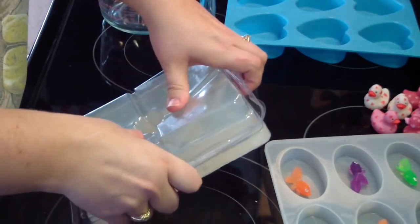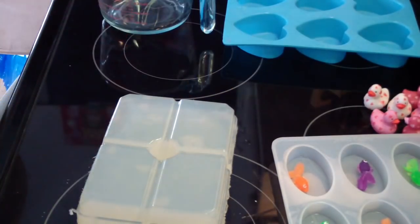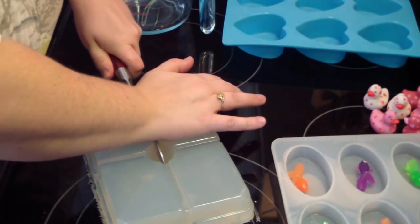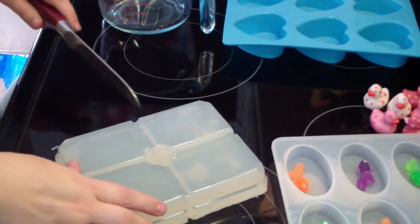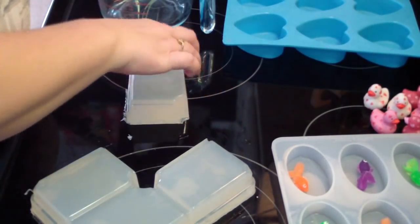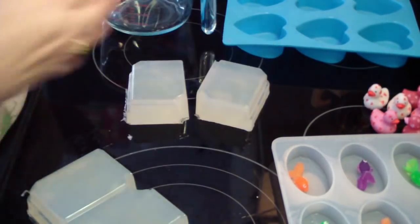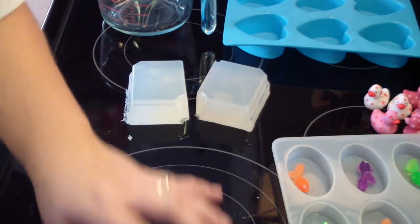Just breaking the seal to get this out. Pretty simple. Make sure you got a good knife. This is a 2-pound block. I won't need all of it. I'll probably need about 2 of them, probably maybe less than that. And if I have extra, I've got all kinds of molds and stuff that I will put it in.